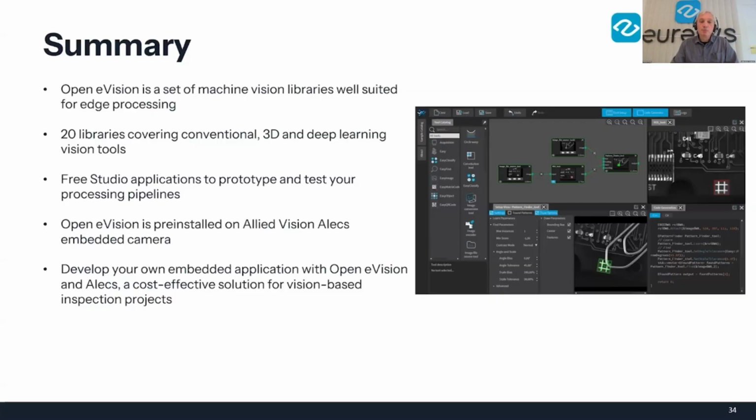Open eVision is pre-installed on the Alex camera, so it's a really good platform to get started with Open eVision. We think that the combination of the Open eVision SDK and the Allied Vision Alex is a good way to develop a cost-effective solution for vision-based inspection projects, because you don't need any more PC or external device. Everything is running on the Alex smart camera.